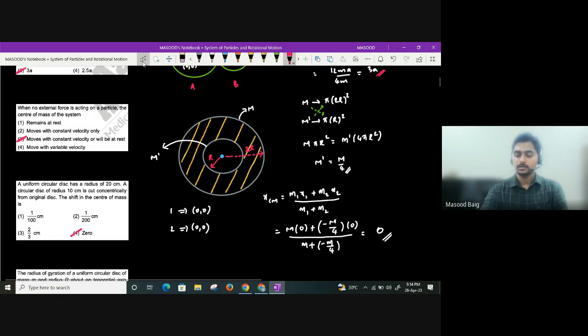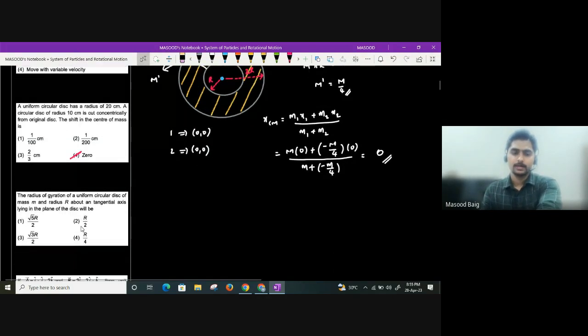But they may give you a case where it is cut in this manner, let us say. It is cut like this. Then there will be a shift in the center of mass. Understood, all of you? Some cases like this may be given. This is very important, which you can solve, guys. Did you understand, everyone? Is that clear? Definitely such types of questions will be asked. There will not be any shift in the center of mass in this case.